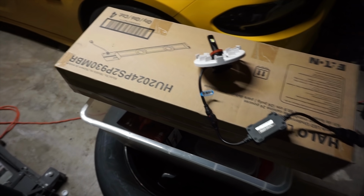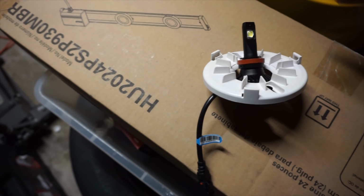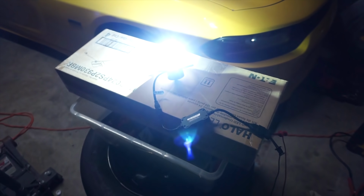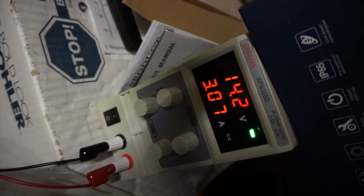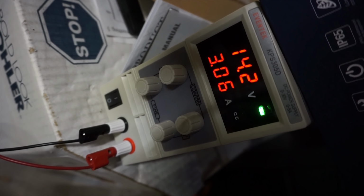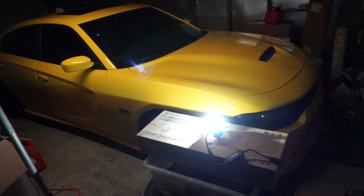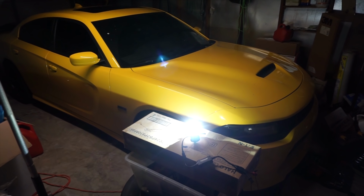Got it all set up. And this is just the back of a smoke detector that I used to make sure it's not touching anything so it doesn't burn. So we're gonna flip it on. Oh my goodness, okay. That is super, super bright. We can see we're using a whole extra amp. So we're using 3.05 and it's a lot brighter. I have to hide behind the camera because it's blinding me.